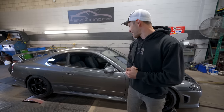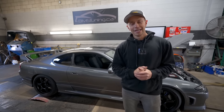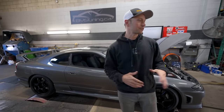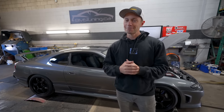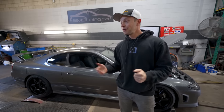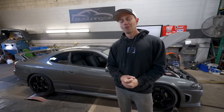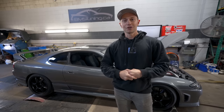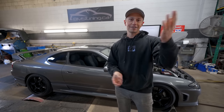I'm gonna say 262. I don't even know how much boost pressure we can push. I just don't remember. I know like 15-16 PSI seems to be that magic number, so maybe like 262. Who knows, we may be able to make more. We'll find out. Forrest is gonna be remote tuning this vehicle, so he's gonna be connecting soon. But yeah, let's ask some guys around here, see what they think.